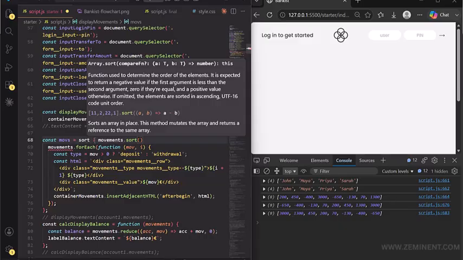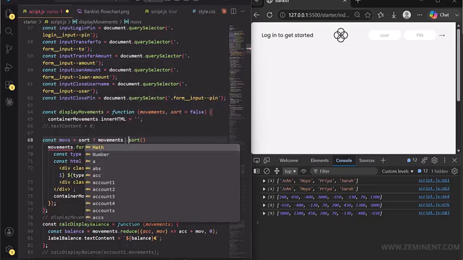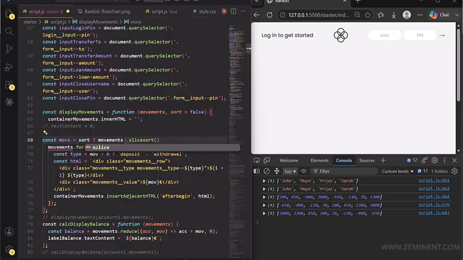So what we want to do here means we simply take a copy of the moments array and sort that. So let's write here slice. With this, we will actually create a copy using the slice method and not the spread operator, because here we are in the middle of the chain. So we want to keep going after this. So that's a lot better, to simply use the method chain.